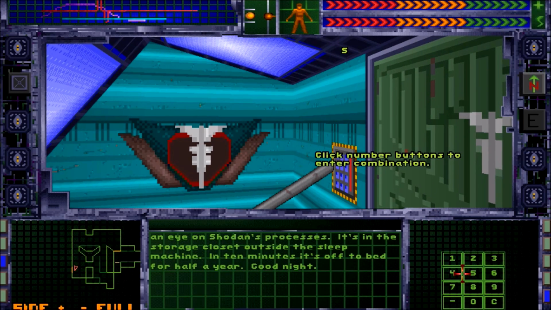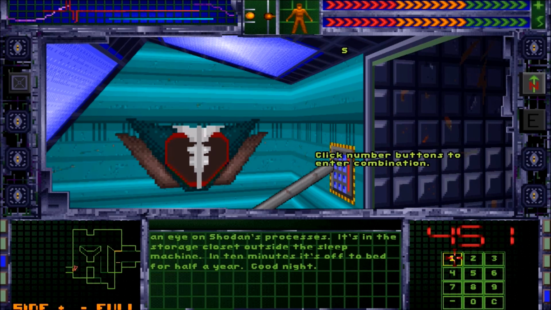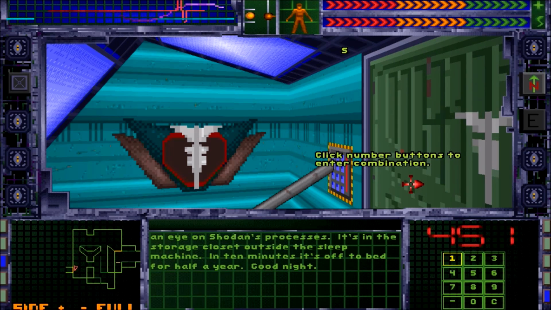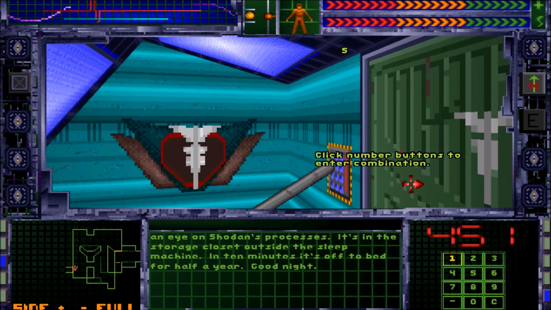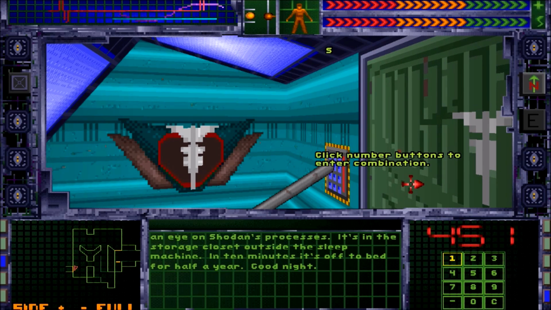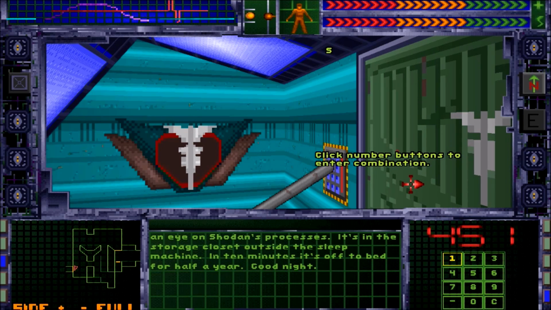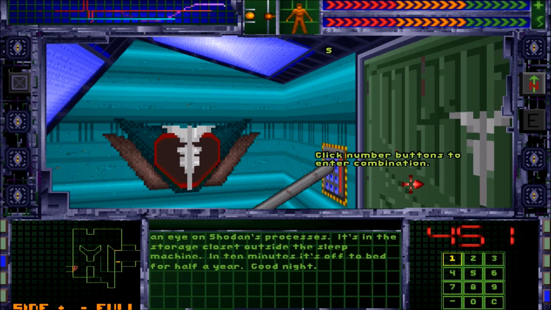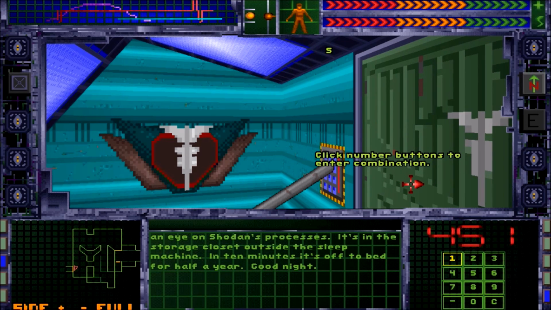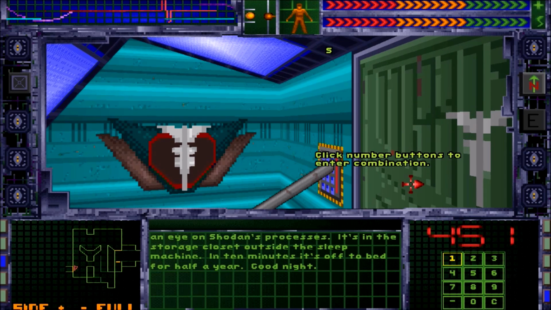Press 451. Okay. We are going forward! Not. The timing of it, it was just perfect. I just imagine it. We're going forward, and then the door closes right in front of his stupid fat face.